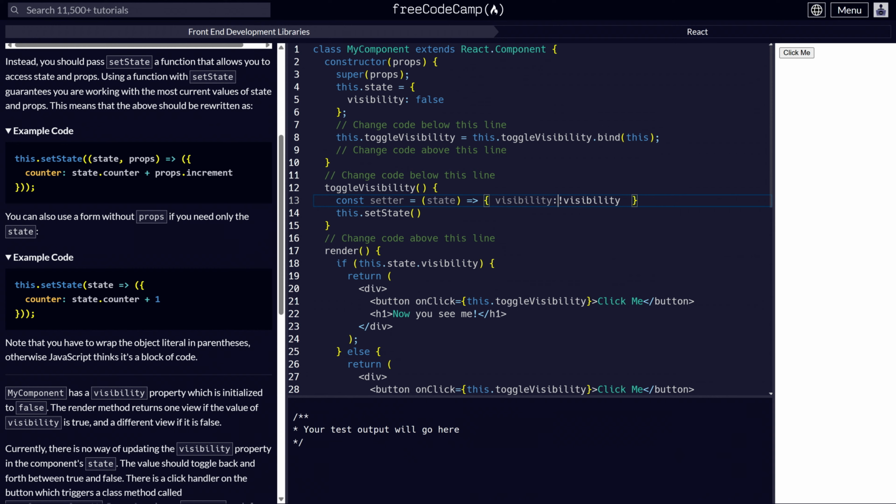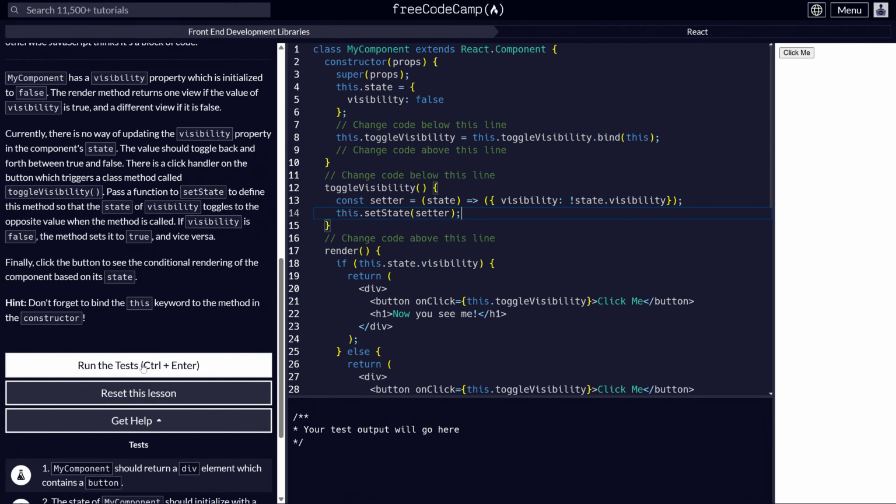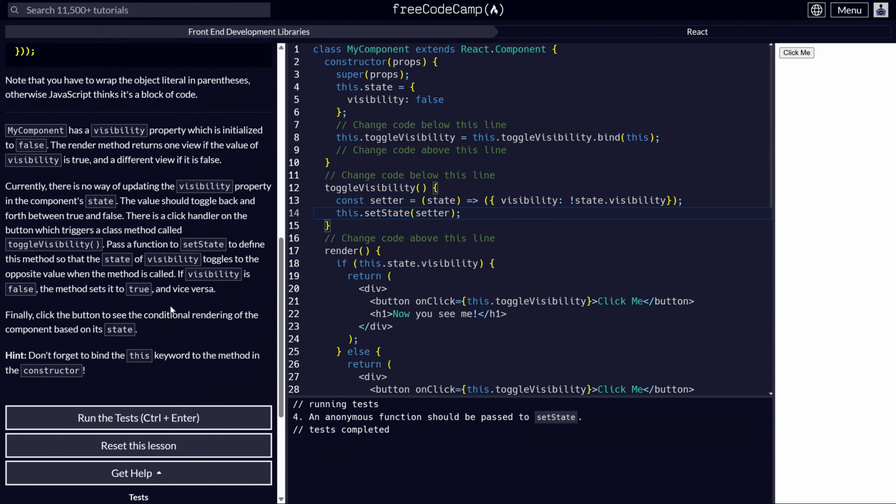And where is it going to get visibility? From this state parameter. And because it's an arrow function, we need to wrap this object literal in parentheses and put a semicolon at the end. And then we're going to pass this setter to setState and put a semicolon.